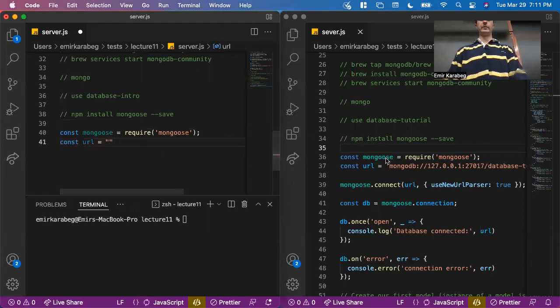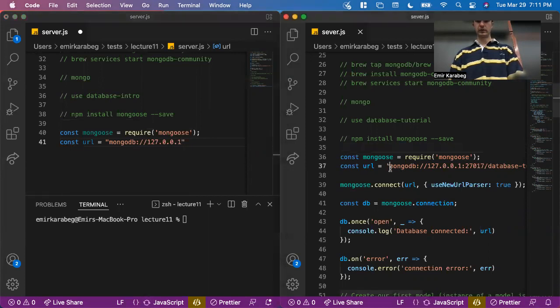of our database is going to be mongodb:// and then just make sure you type this in correctly. It's essentially an IP address to where our database is stored in the MongoDB servers. So I'm just going to copy it from here.